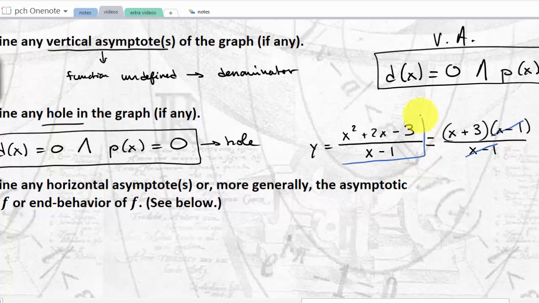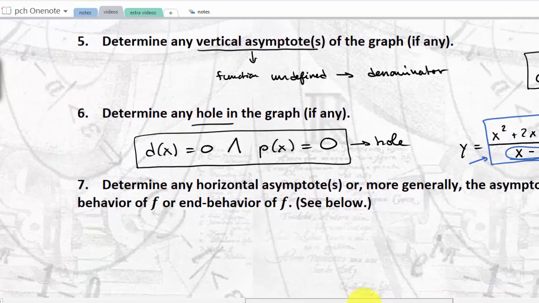So this function is going to be exactly the same as x plus 3, which is very easy to graph, right? If you see this, you're like, oh, how do I graph that? But then you know how to graph x plus 3. The only difference is that this function is not defined at 1, okay? So at 1, what do you have? A hole. That's it. I think we've seen that when we looked at domains of functions, okay?